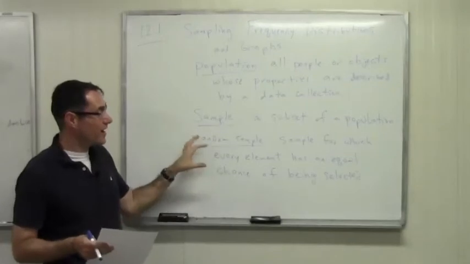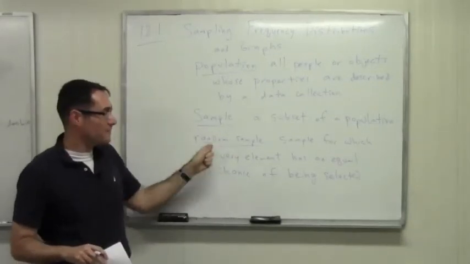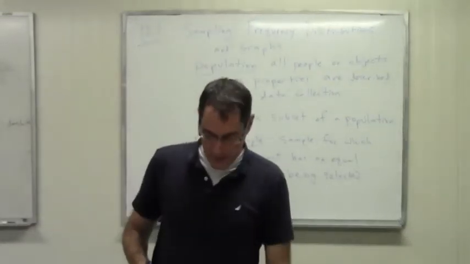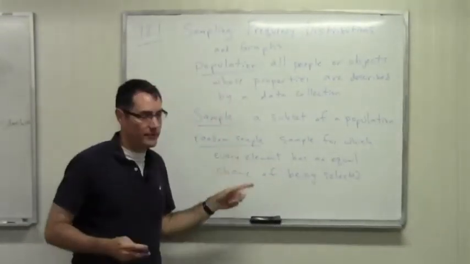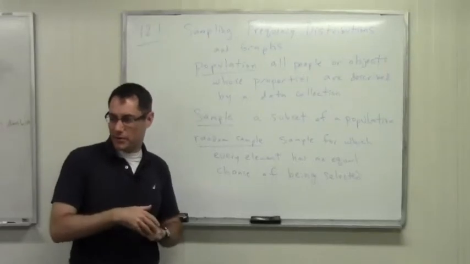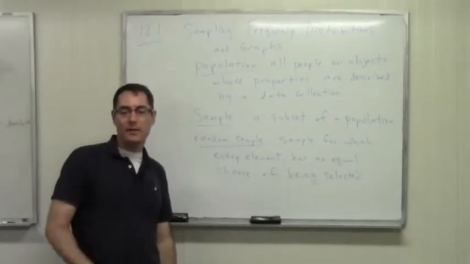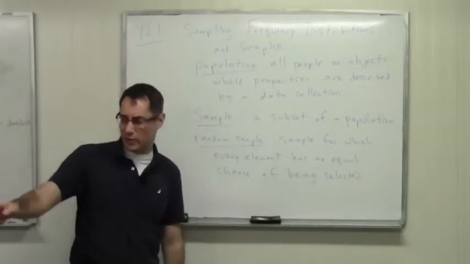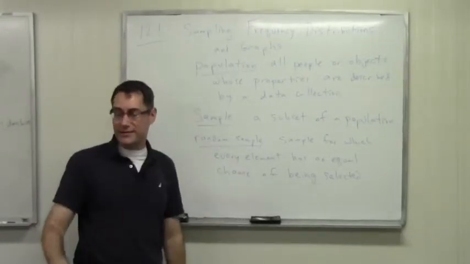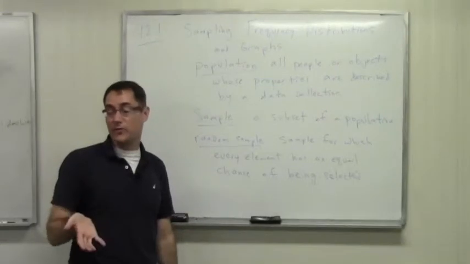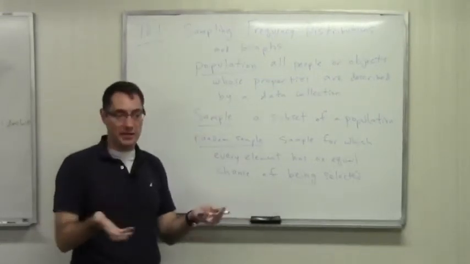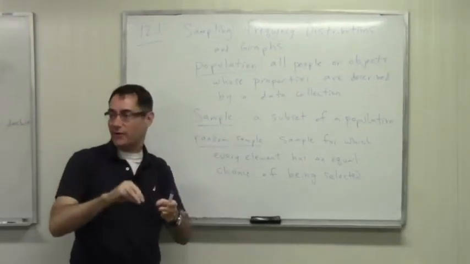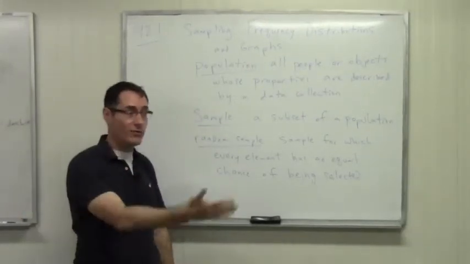So you've got to be really careful that you pick a random sample. Every element has an equal chance of being selected. And the method of choosing that random sample is the important part. Let's say in this class, if I said I want to pick 5 people, and I just went to the front row, that's not a random sample, right? One way to do a random sample would be if I had all of you put your names in a hat, and then I picked 5 out. That's a random sample.